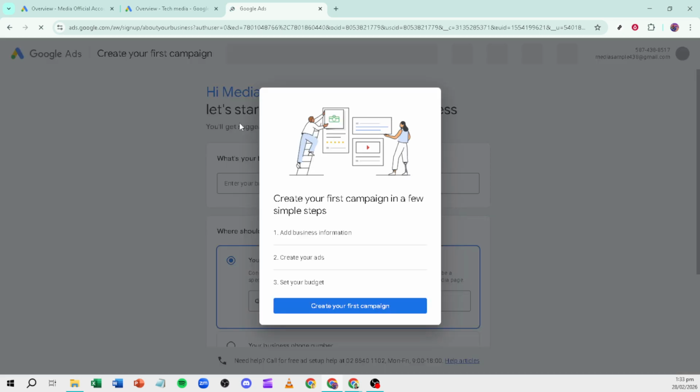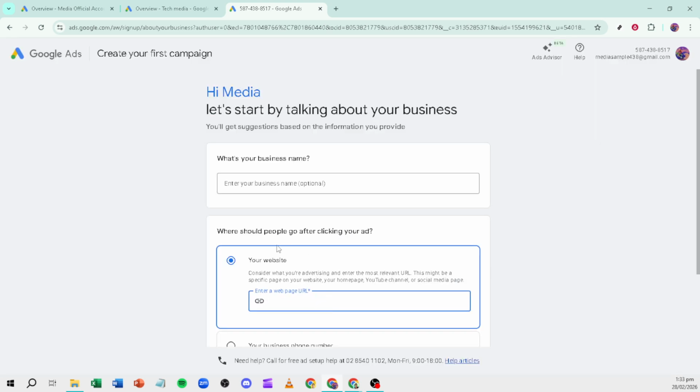Add the site you plan to advertise, even if it's still a work in progress. Google uses this information to tailor recommendations and help you verify that your ads point to a real destination. You may see options to link other Google products like a YouTube channel or a Google business profile. These connections can improve reporting and features later, but they're completely optional at this stage. If you're not ready, skip and revisit them once your account is live.